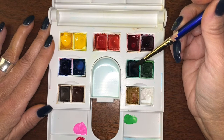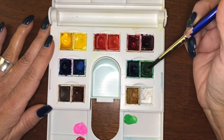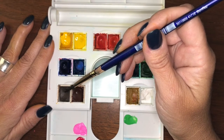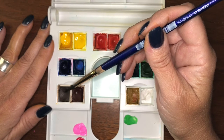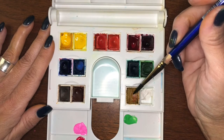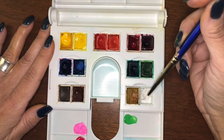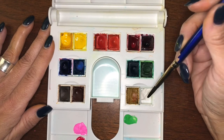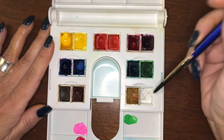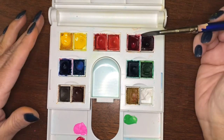This is viridian green, which is a real bright pop of green. And then here we have sap green, which is more of an earthy, leafy, warm green. Burnt umber, which is a real dark brown, which I hardly use. Sienna is a real warm, kind of earthy brown. And ochre is like a brownish yellow, I guess you could say. And then I filled this pan with the white gouache, which is going to be a more opaque white. Just takes a tiny little bit to mix with any of these colors to get them sort of opaque and lightened, which I don't do very often.